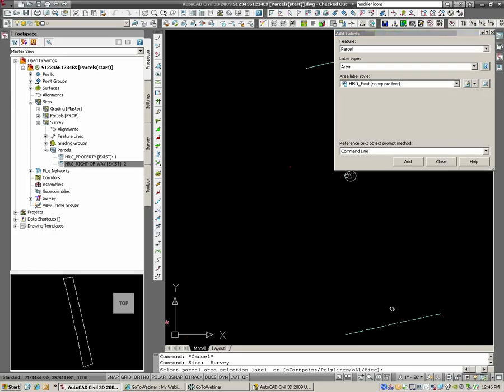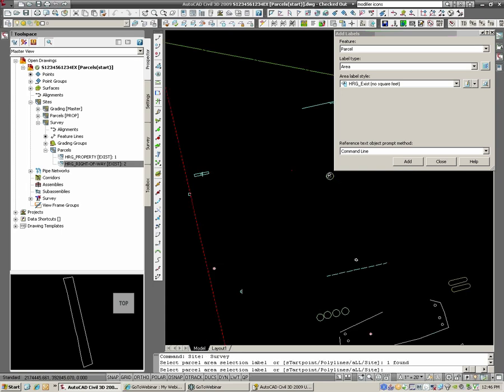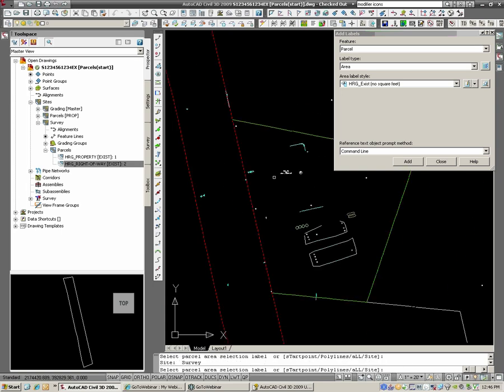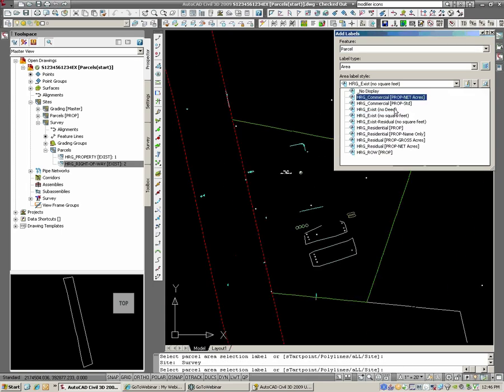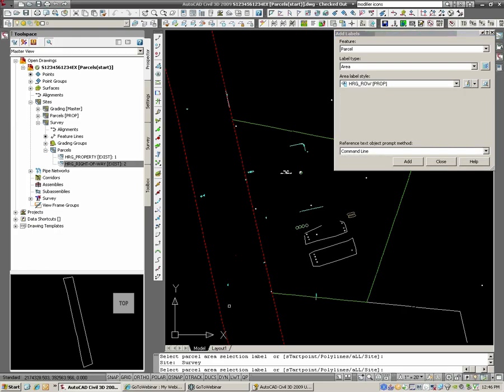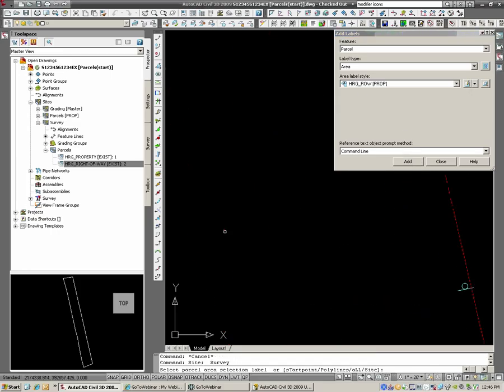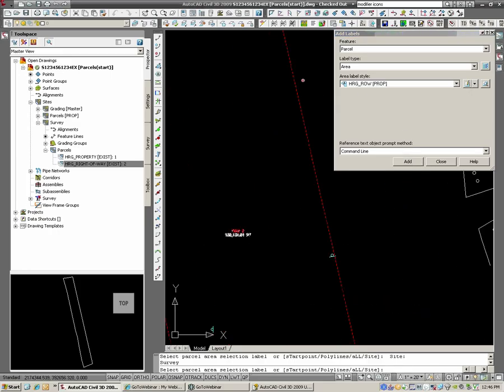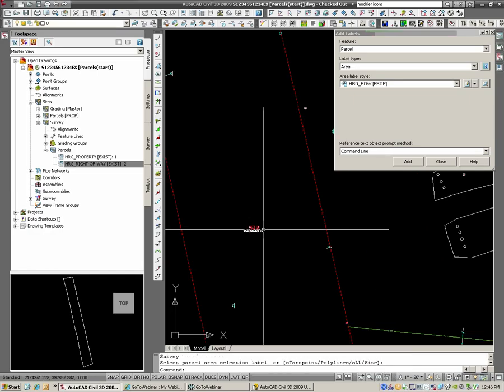Hit Add, and then I select that little no display marker. Okay, I'll switch this to right-of-way. In the new template, there's a right-of-way existing. A lot of times we wouldn't even label the right-of-way, but I'm going to do it just for this example. There's really no point to label the right-of-way. This square footage is really bogus, but I just wanted to show you that.